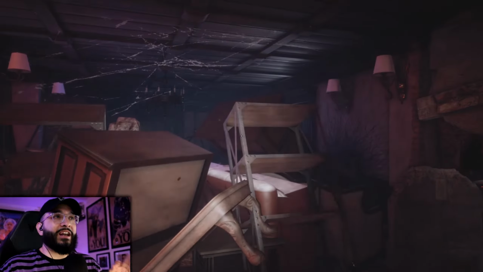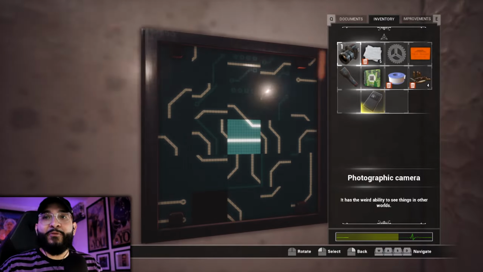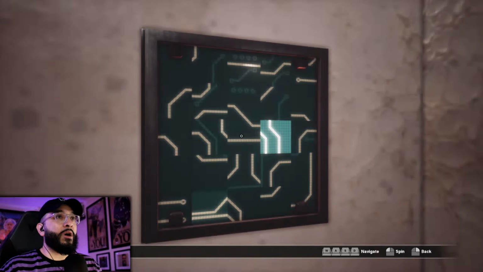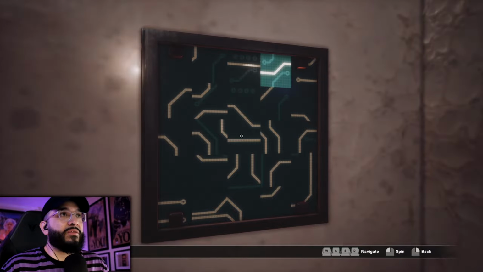Okay, so the demo ends right when you enter the elevator, and that was it. So after that, that's just all fresh new content for me. Let's go. Oh, we gotta put this together. Okay, I got this. So we gotta spin these around. Okay, so where is the ending point of this?